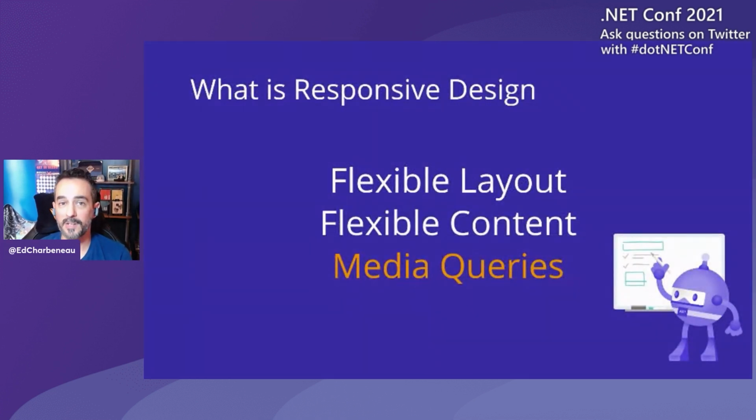So let's talk about responsive design and what exactly responsive design is. So we're talking about flexible layouts, layouts that can adapt to multiple screen sizes. We're also talking about flexible content. So we want the content within those designs to be flexible as well. That's going to help these layouts adjust. And then there's a real key component here called a media query. I'm going to show you how to use all of these things together to build some flexible layouts today.